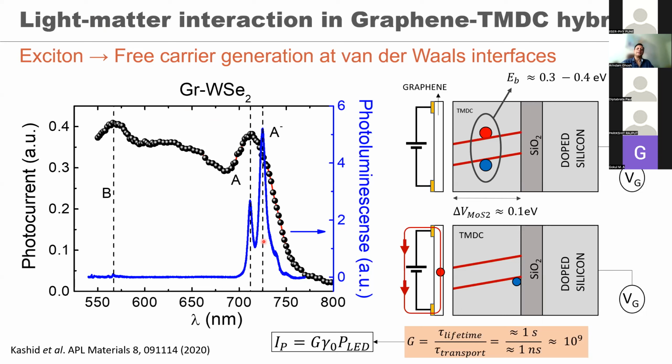So the way we did this experiment is that we have graphene on WS2. The part of the WS2 which was extending out of the graphene region, we see that it's the same layer. In the overlap region, the photoluminescence is heavily quenched, so we look at the region which is away from graphene and get the information on the optical states. So this is the photoluminescence of the region which is away from the graphene region.